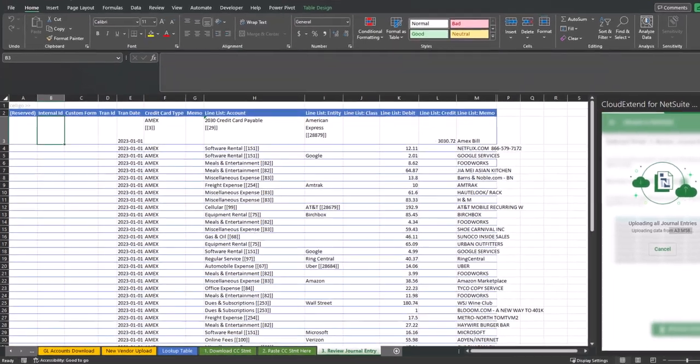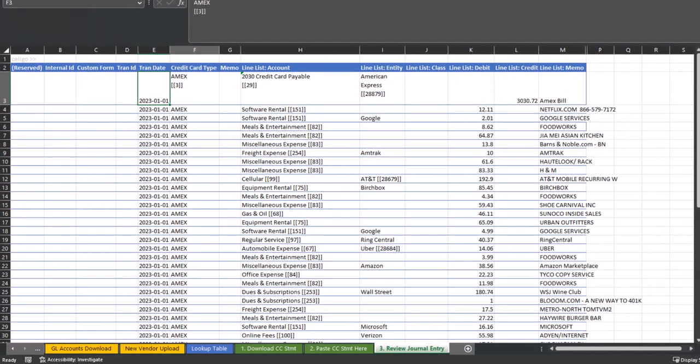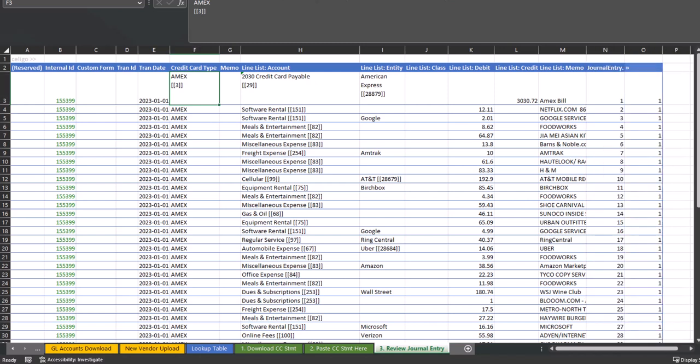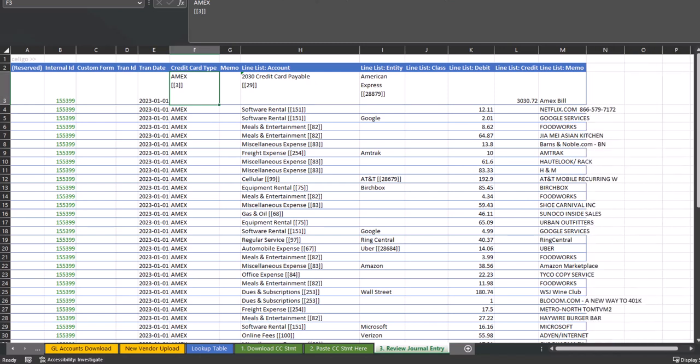And that is due to the fact that the transaction date and the credit card type is repeated to match the number of line IDs or line list accounts that we have, as well as the debit and credit in the sublist of the journal entry upload.